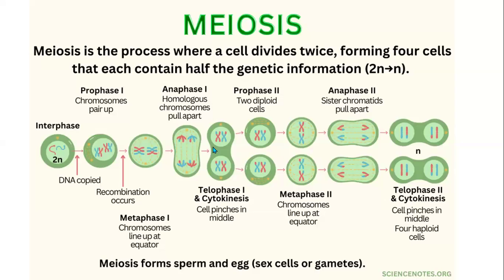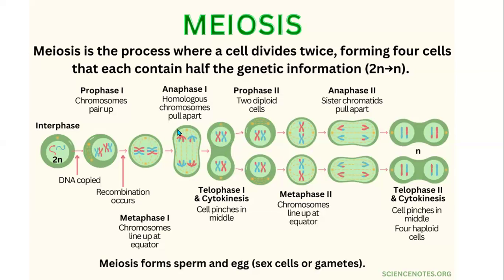Then we see that afterwards, these chromosomes align at the equator or at the metaphase plate. They are all lining up there. Then now they are separated by these spindles and they go to the opposite ends towards the centrioles. Then after that, the nuclear envelope forms around them, and then we see that the cytoplasm divides, so that now we have two daughter cells, as we can see here.